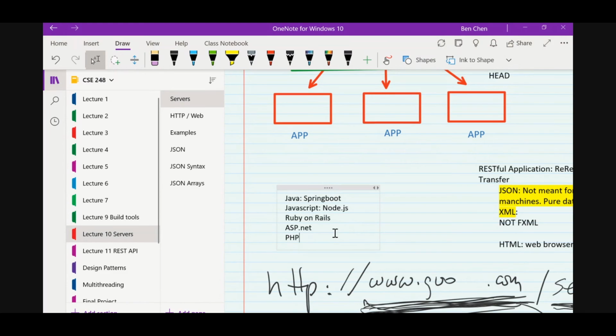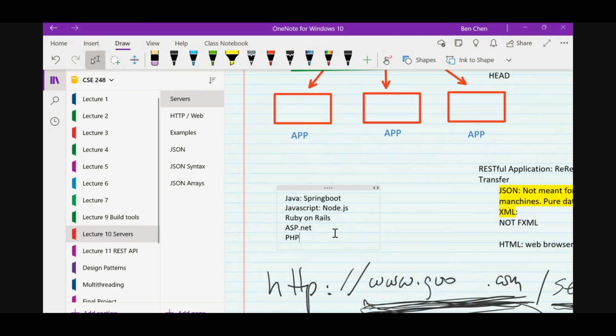So today, very few people will learn PHP because it's a language with no future. But still tons of web servers use PHP just because of history.